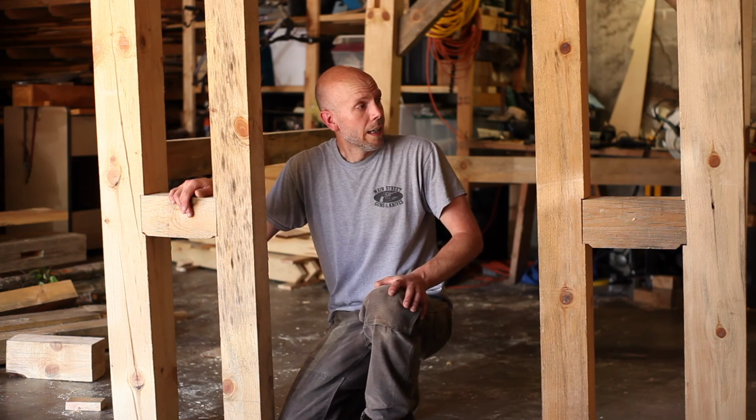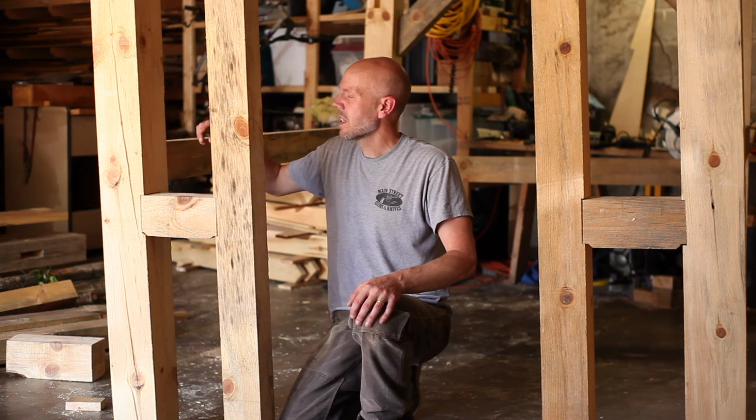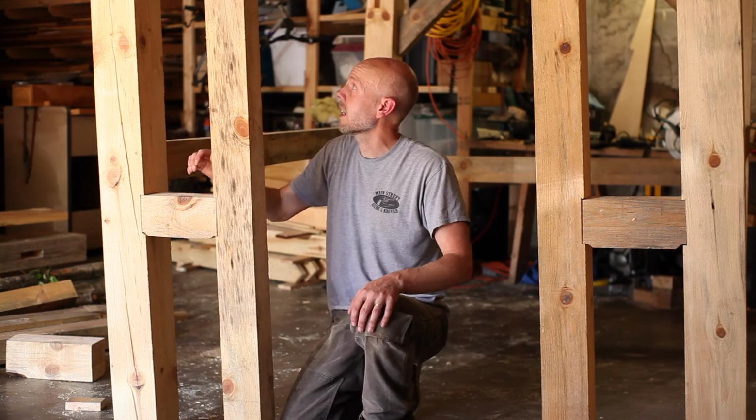So next up, we are going to cut rafters on the sawmill. So I got to take some time and get that done, and then we will work on rafters and cut the pockets in the top of the wall plates. So we're getting really close here to raising this. This is going to be fun.